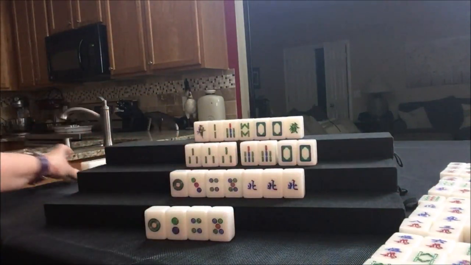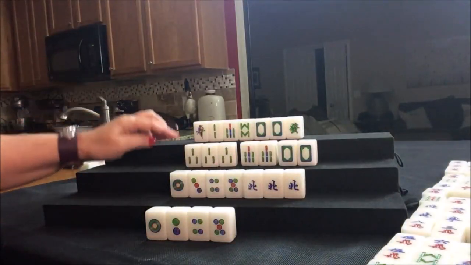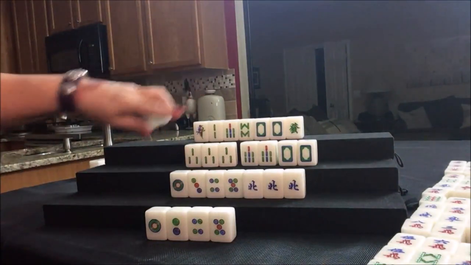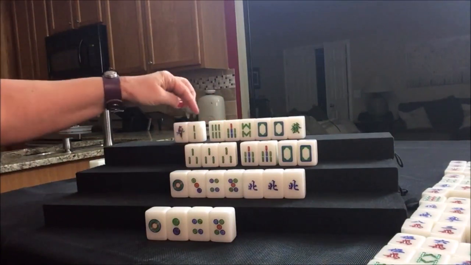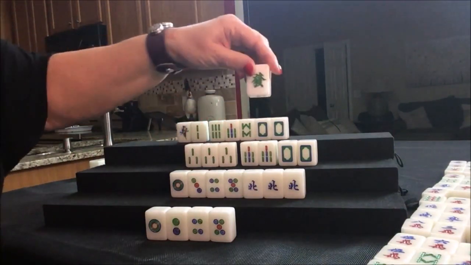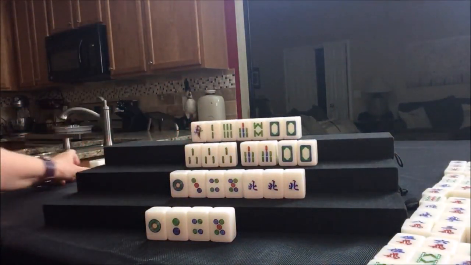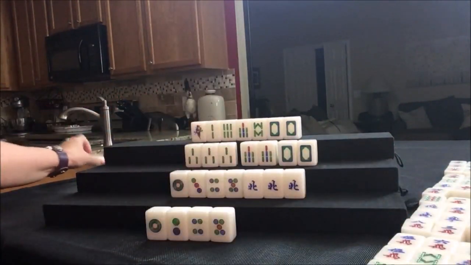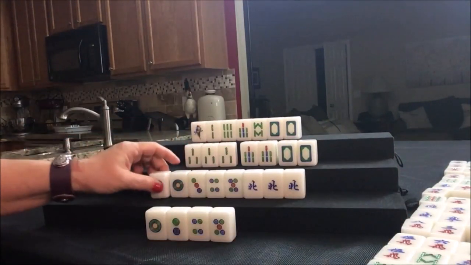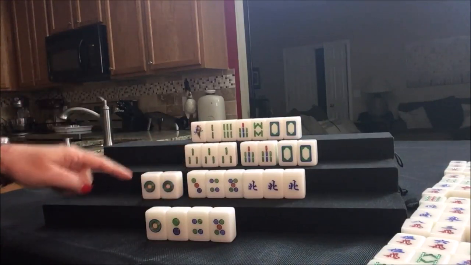We're going to draw for west. 6-crack. Okay, 6-crack. Drawing for north. 2 more picks each. 6-bam! They got ready. Oh, they're ready to win on a 3-bam. Let's discard that green dragon. Ready to win on a 3-bam. Here we go. 4-crack. Drawing for south. 1-dot. Mahjong. Self-pick. They only had 1 more pick left.